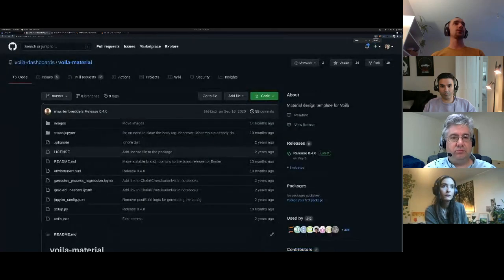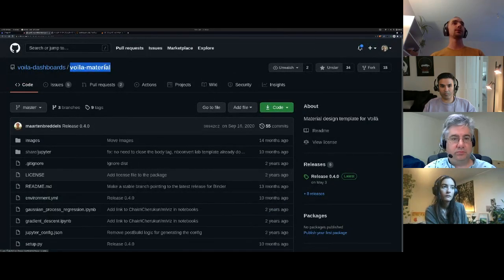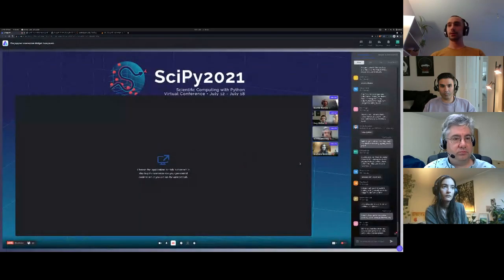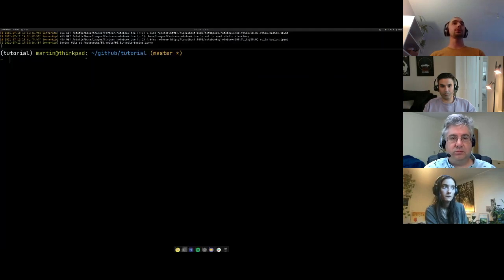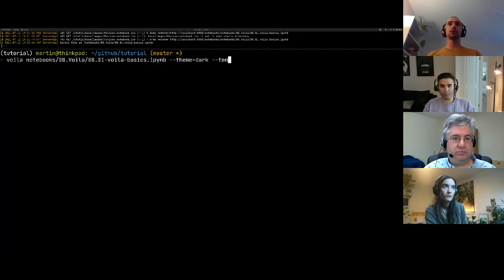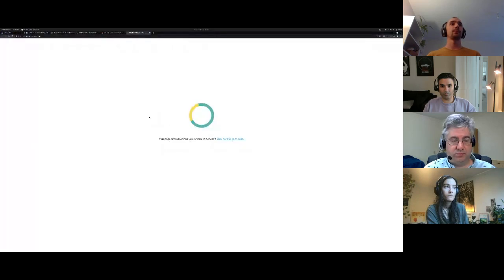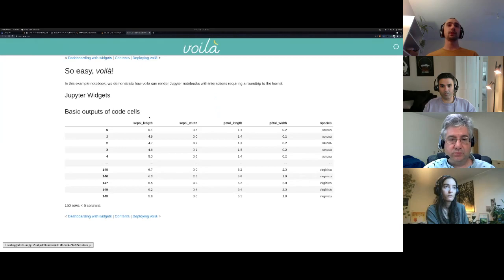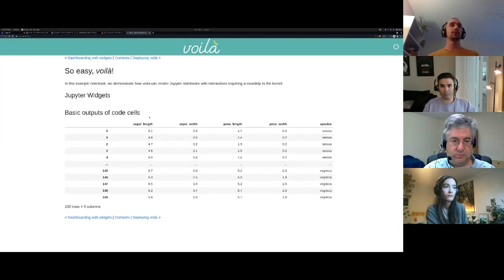So for example, you have the Voila material template that maybe I can share the link to in the discussion. If you use the Voila material template that I installed, doing dash template equals material, this will use my template, and I will have a nicer dashboard.